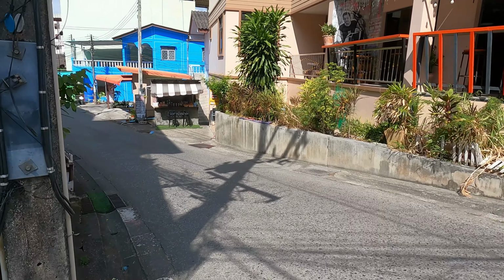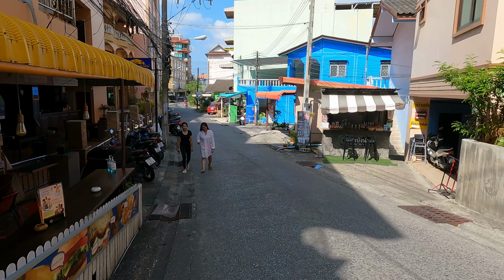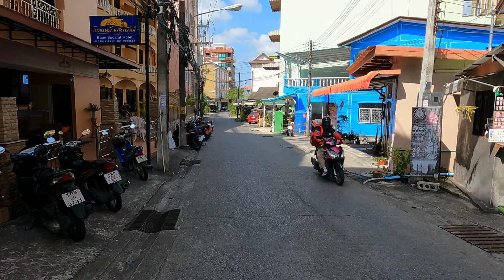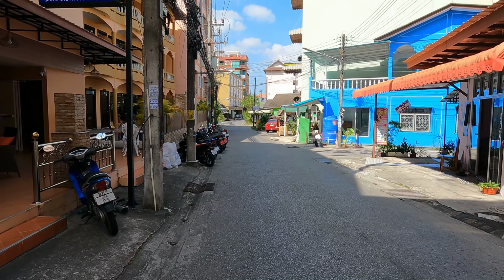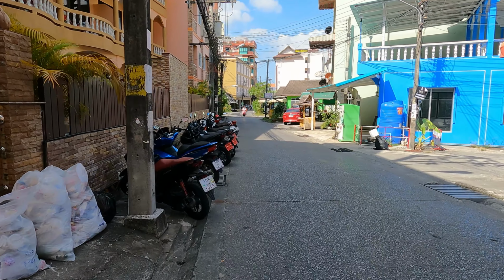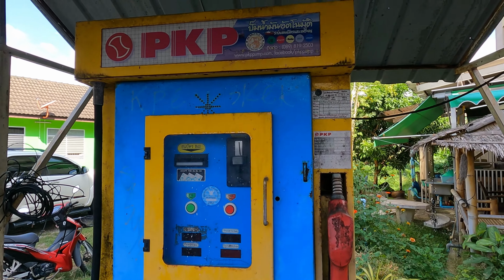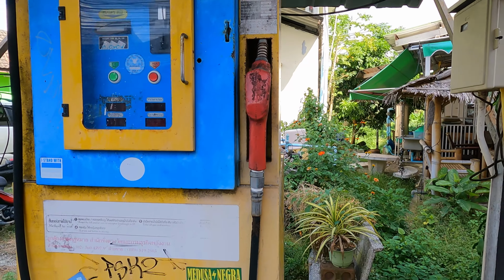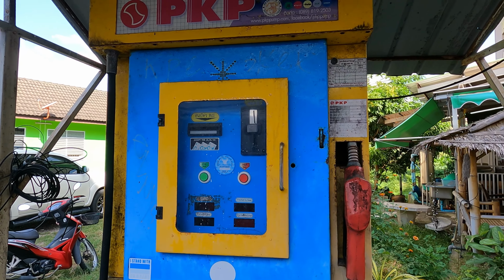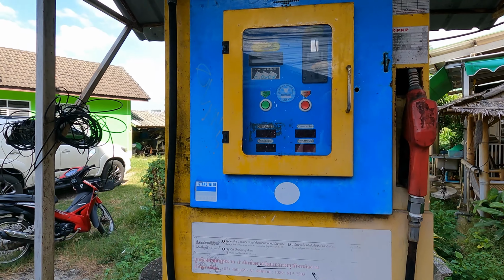The shortcut. Actually, my new location is about half a kilometer closer to the beach than the old one was, and I don't know how it works. I'm about 2 kilometers away from the old location, but I'm closer. No idea. Want to show you a gas station? Not sure, this one is probably not working. It hasn't been working, but I've seen those before. You put bills or coins in it, and you pump some fuel into your bike.